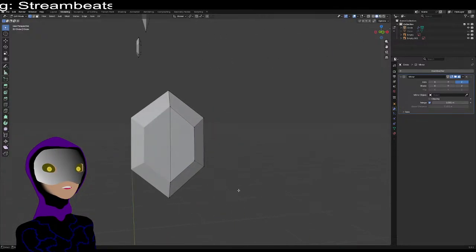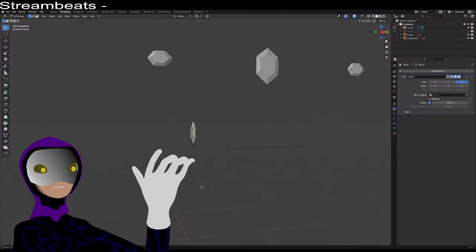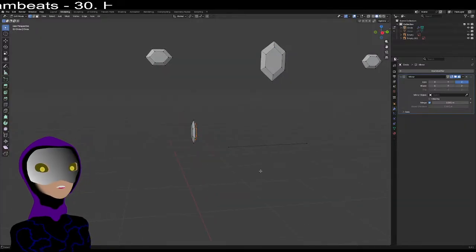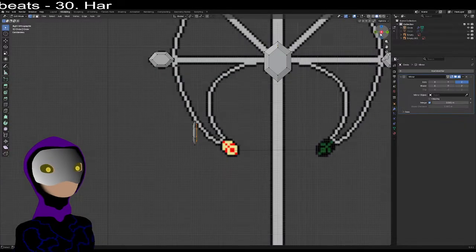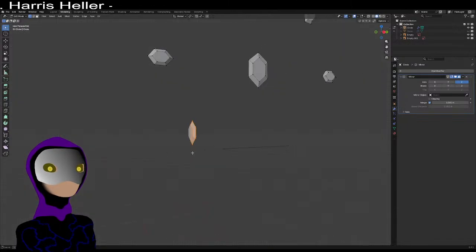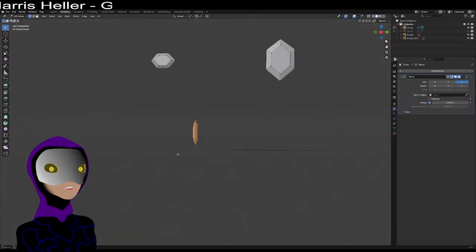There we go. Now we have a sideways gem modeled using the mirror modifier. That should be everything, yeah.